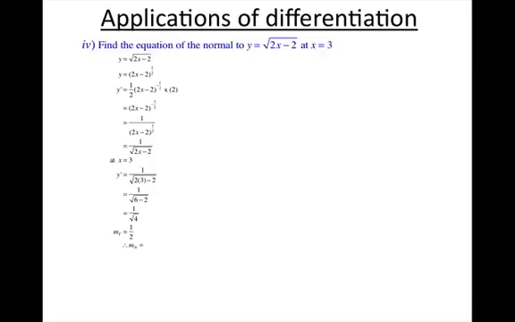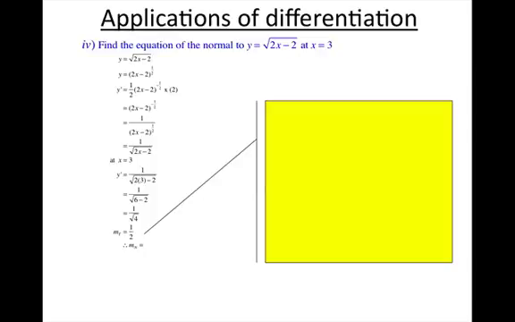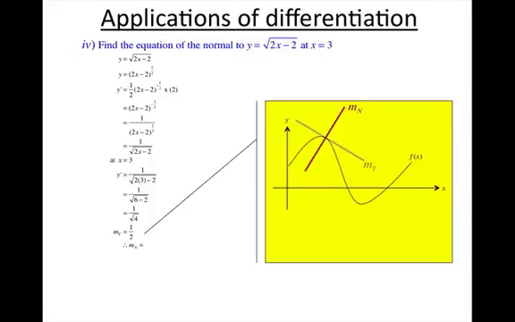And now we want to know our m of n, because we're actually looking not for the tangent but for the normal, as I said. Hopefully you remember the relationship between tangents and normals. Just in case you don't, I'm going to do a quick recap. Here's a curve, f of x. There is a tangent to the curve. So that's the gradient of the tangent. There's a normal to the curve. And you should know that normals and tangents are perpendicular to one another. They bisect at 90 degrees.